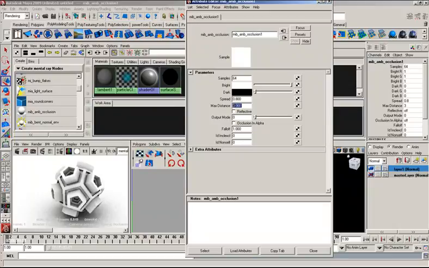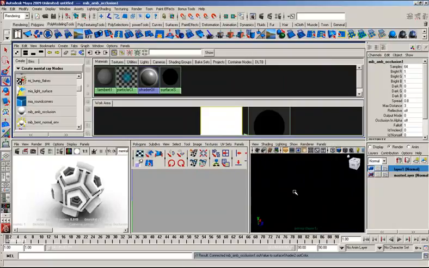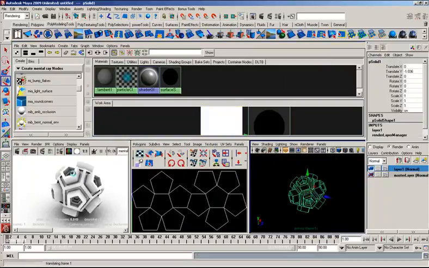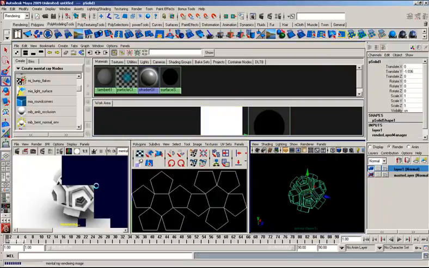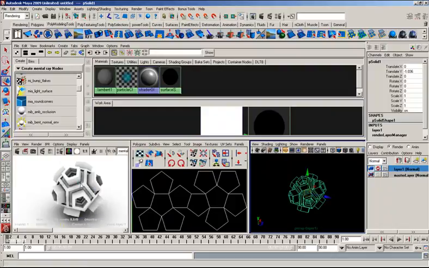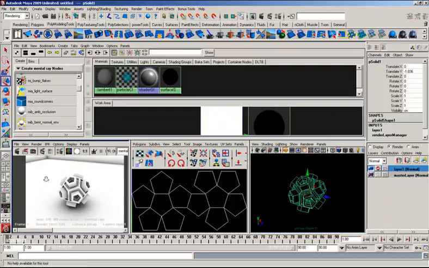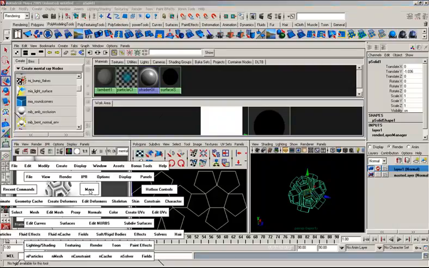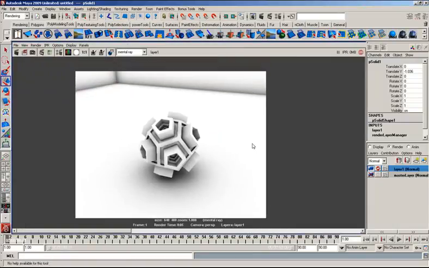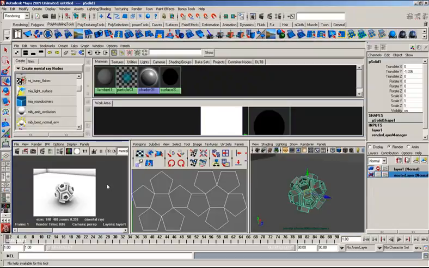I did 3 for this one, so there we go, 3. And make a render of this layer, and voila! So, quick and dirty, but it works. It's actually not dirty. That's pretty much the way you do it. That way you won't affect your color and any other things that you have.